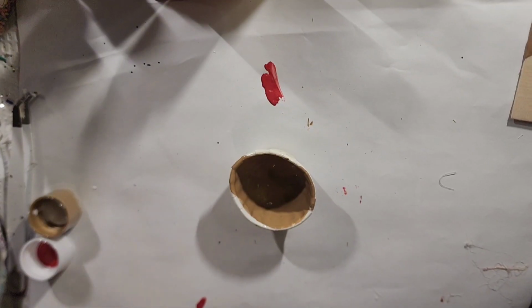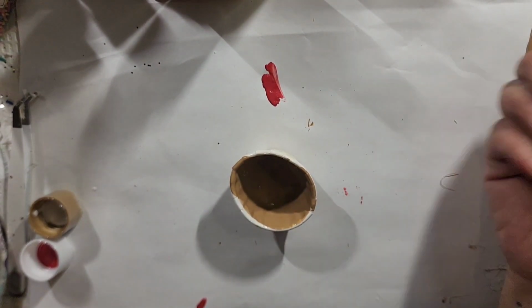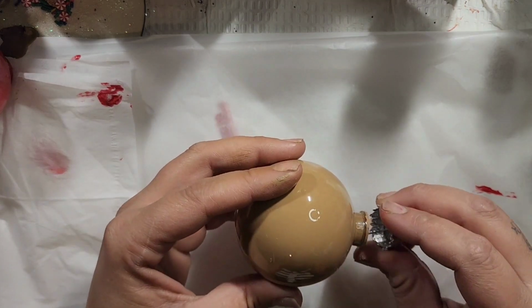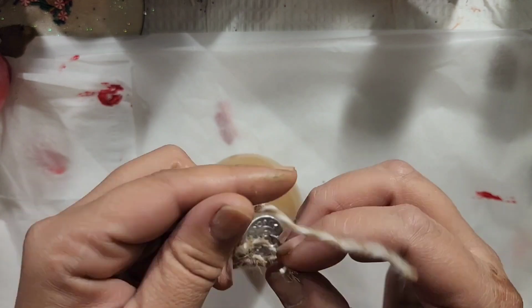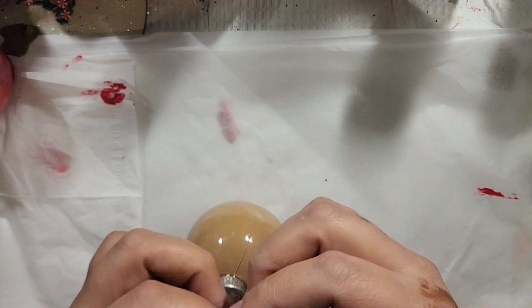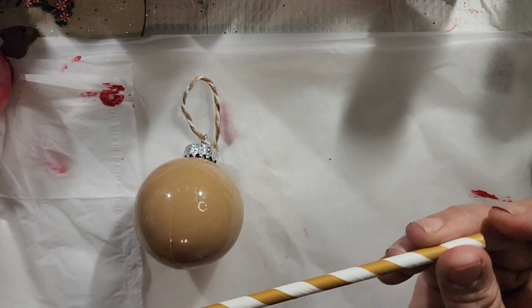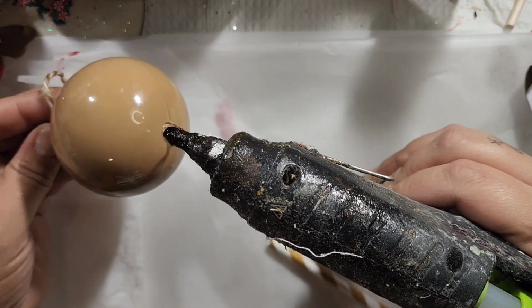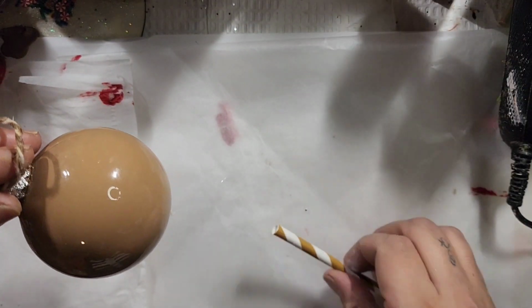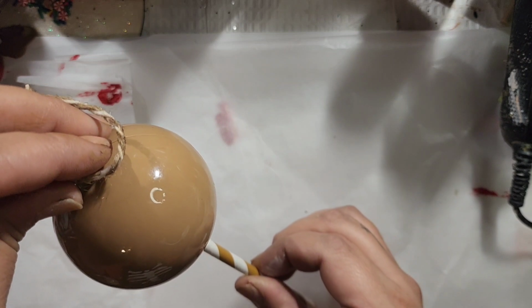I do the same thing, and I try to do a gingerbread color on this one. Now, once they were dried up, I popped the ornament hook back in, and then I also tied a piece of twine to the ornament. Now, I'm grabbing a dowel and the straw, and I'm going to stick the dowel inside the straw, and then I'm going to glue it onto the bottom of our ornament because these are going to be like little lollipop ornaments or cake pop ornaments.